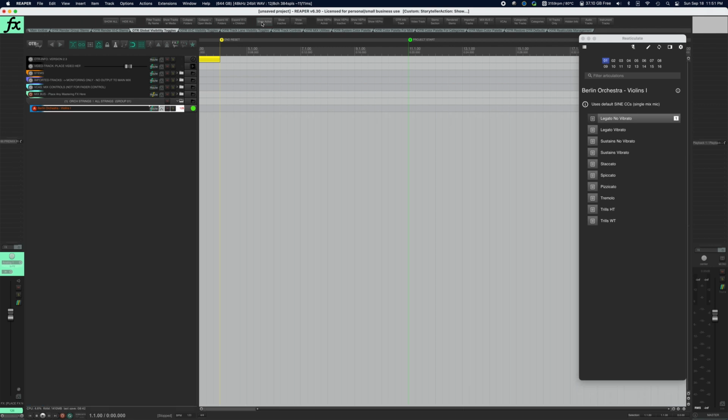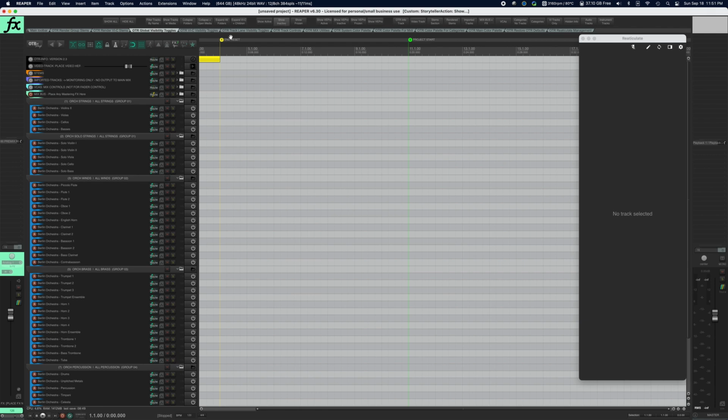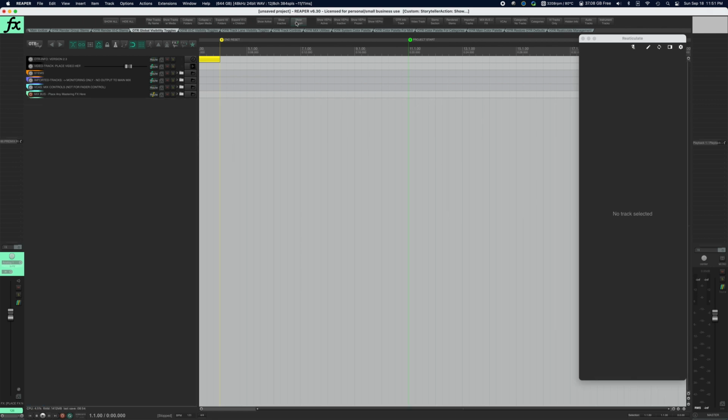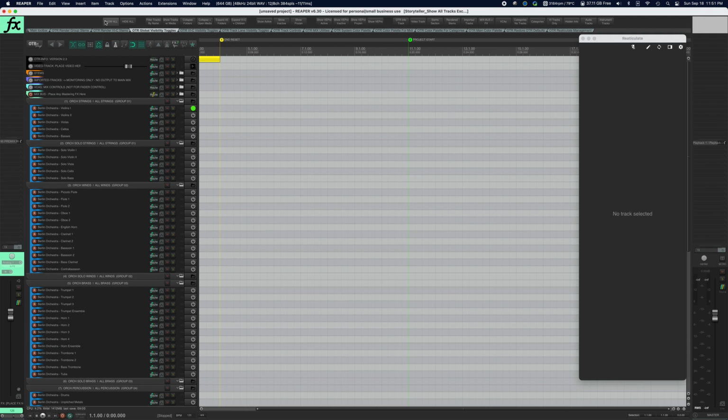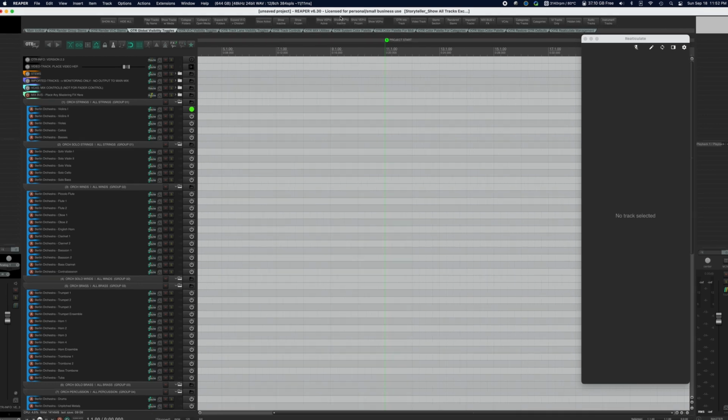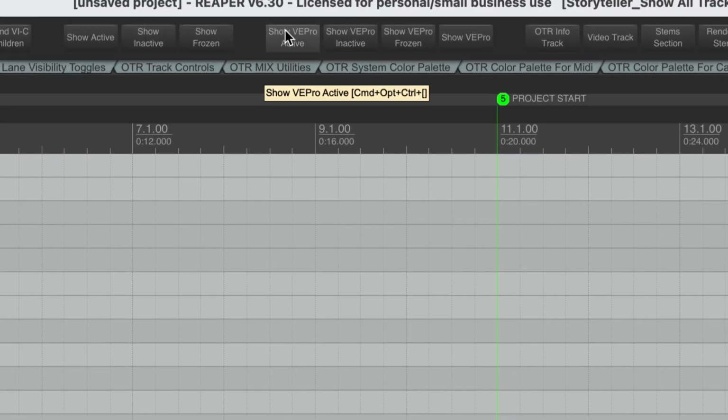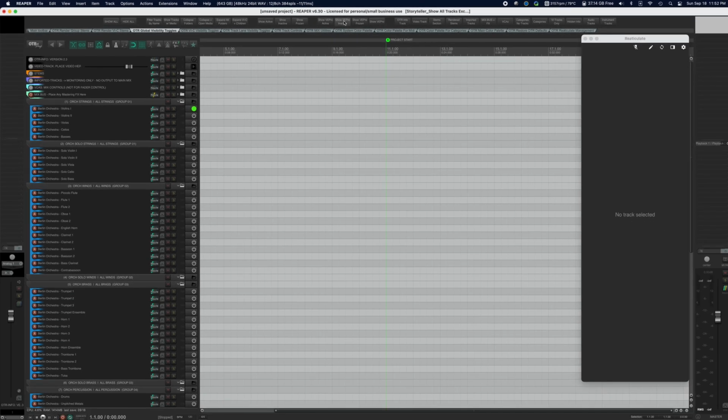And just to give you an idea, if I click show active, the only track that shows up is this violins track because that's what we activated. If I wanted to show inactive, we don't see that violins 1 track because it's active, right? We don't have anything frozen in the project, but that would show from that perspective. I can click show all to reset. There's a hide all. And then if you're using v2.3 Ensemble Pro server setups, there's also the ability to show active v2.3 Ensemble Pro tracks, inactive, and frozen. So these are all extremely helpful.